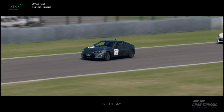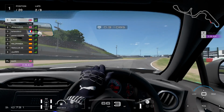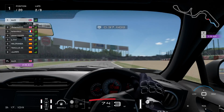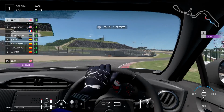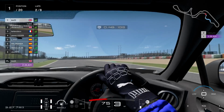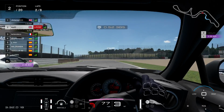I mean, the only issue is it was quite hard to catch the slides as we're going to jump on board with this, and there's a real strange thing that happens here now. You're going to see as we go through these corners, we've got the Toyota right behind us there. We ran a little bit wide and had to stay really close to this curb and hold that inside line, and then we try and get on the power here. We get on the power, okay, but we had a little moment there and I had to correct it, and again correct it, and we ran wide, caught the rear end there, and have a little look behind us now.